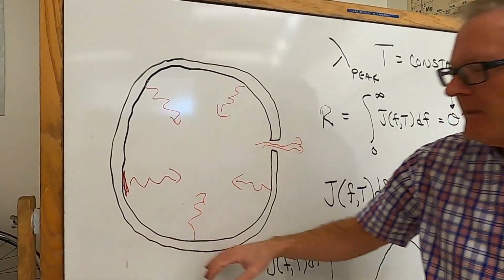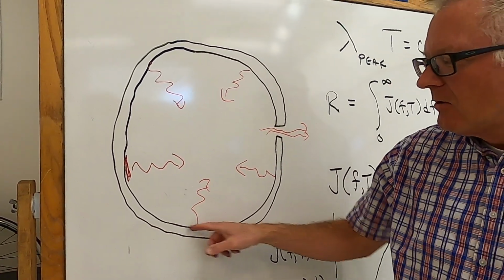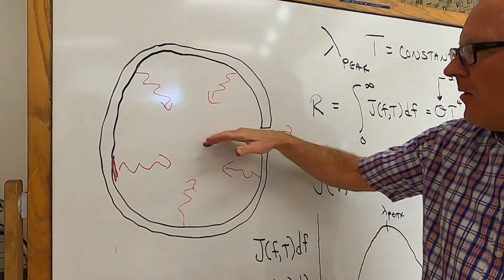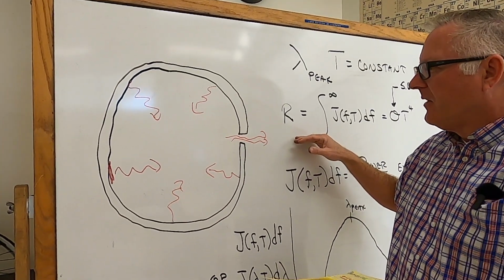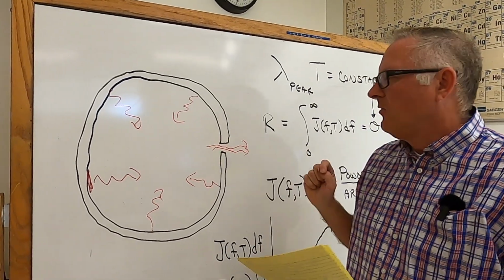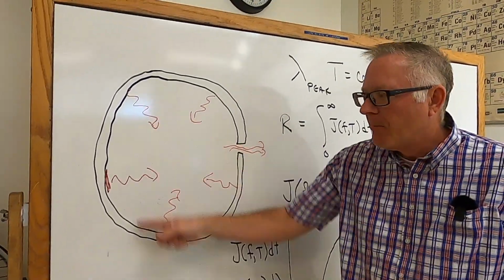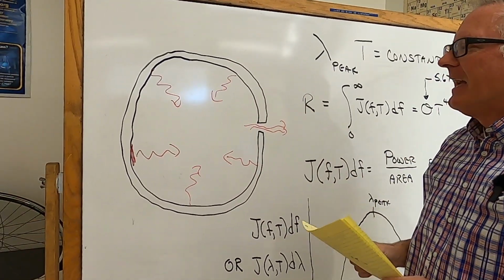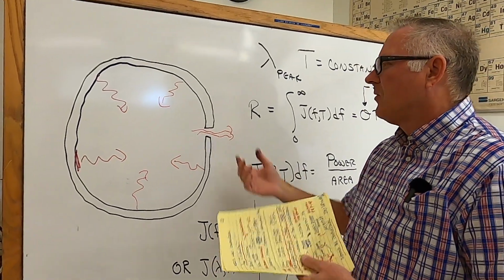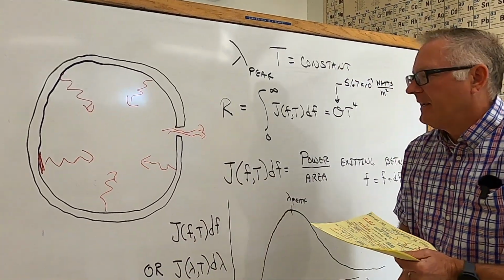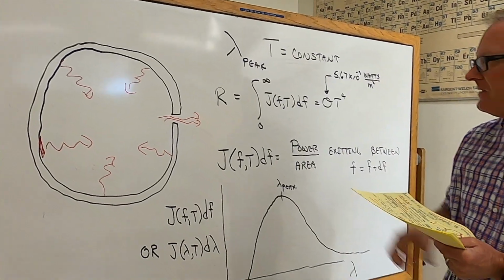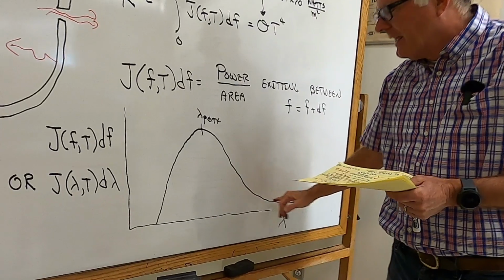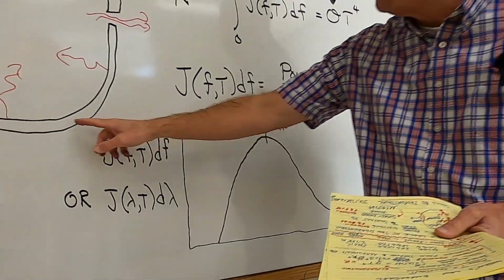If you heat up this cavity and the atoms are jiggling here, creating my light, all the light that's coming out of here, very little of it is what went into it right there, because any light going in would probably just die out inside here. So this is all light that was emitted off the surface. So this is what we call a black body. And black body radiation gives me an exact spectra that's independent of the material.